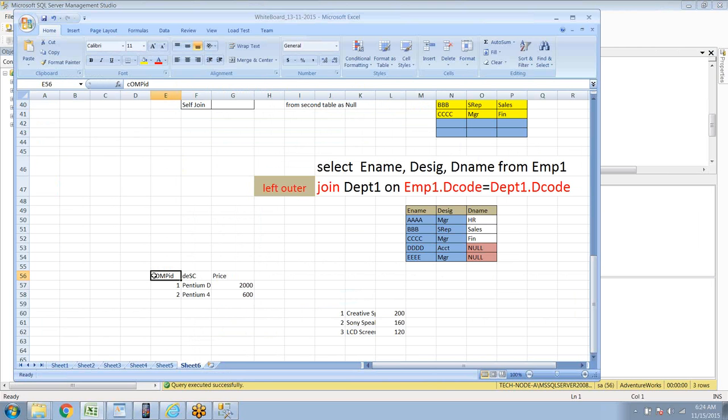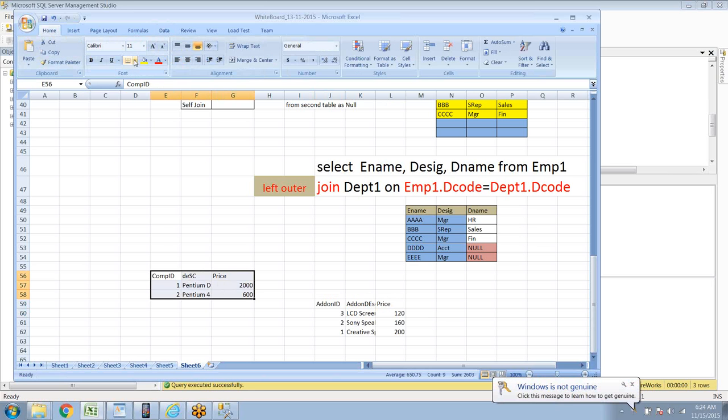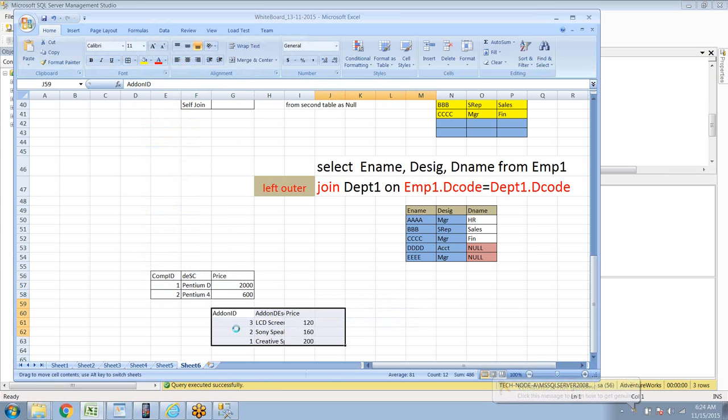And in the same manner here, the accessories ID, add-on ID, add-on description, and price. These three are the records in the second table. Now I made them as tables here, so these also I want to carry over to here.